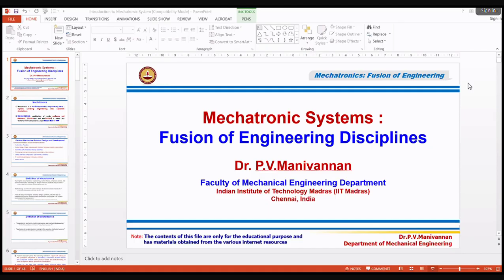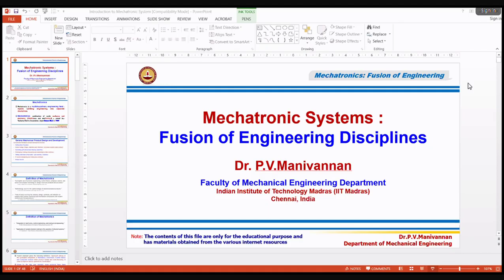Even now you can see old generation cars, correct? I am talking about the Premier, Ambassador car. Even if you go to the US, there are Oldsmobile and old cars from 30, 40 years before, correct? This one doesn't need any help from other types of engineering, electrical engineering, computers, nothing was needed. But now we are having machines.